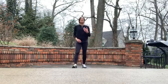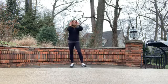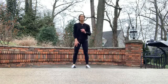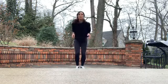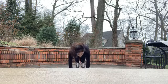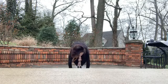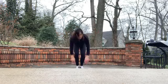3, 2, and 1. Try and get in that full 20 seconds of movement. Okay, it's really important. 20 seconds of work is what's critical. Going again. 3, 2, 1. Come on. Down and back. When you come back in your burpee, keep that plank tight. Pull in from your abs. Explode at the top. If you don't want to explode, just stretch your arms above your head. Here we go.